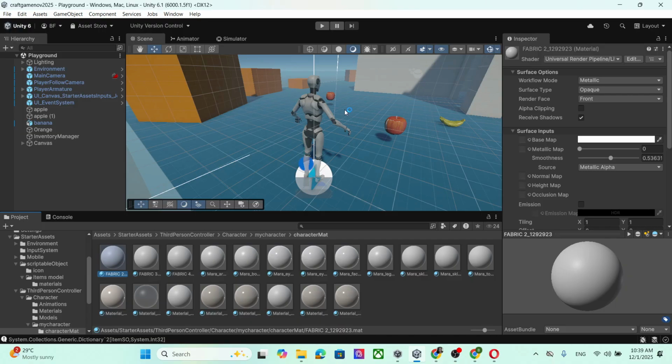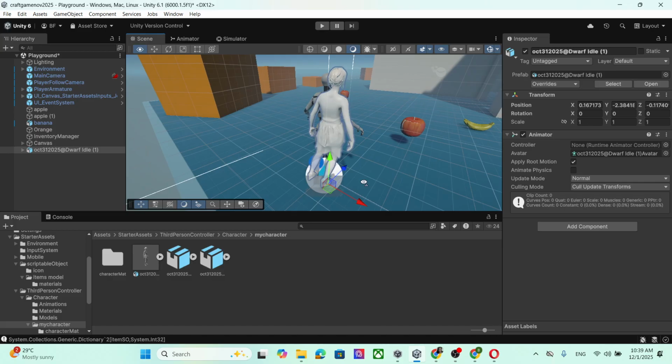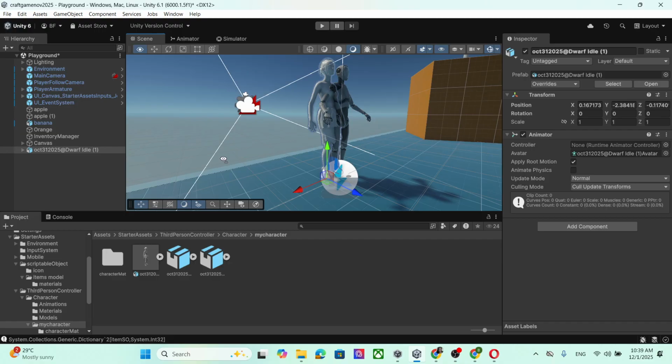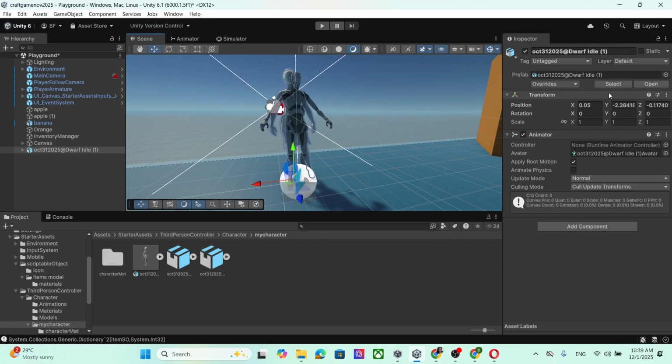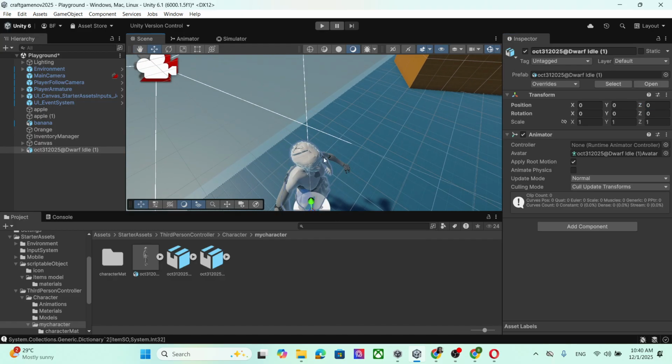Okay, so now this is your fabrics, right? Okay, done. So once you're done already, you can drag your characters here. You can put them in exactly the same place as these characters because the camera is adjusted already, right? So you just put 0, 0, 0. So you see exactly the same place as the characters here.